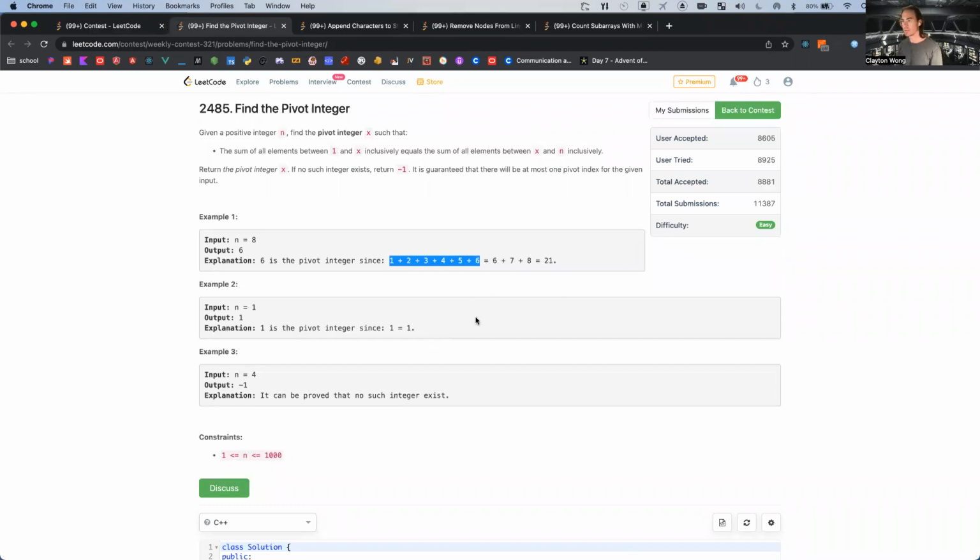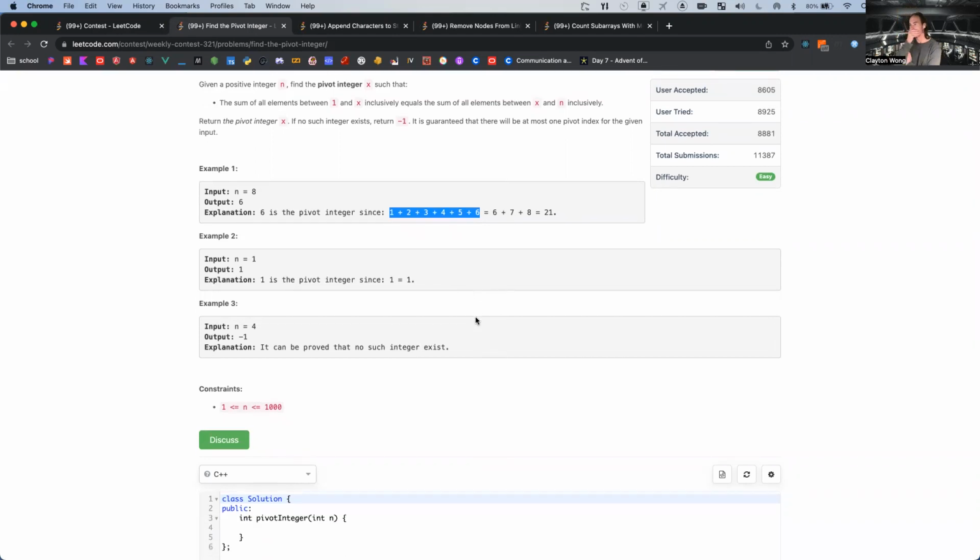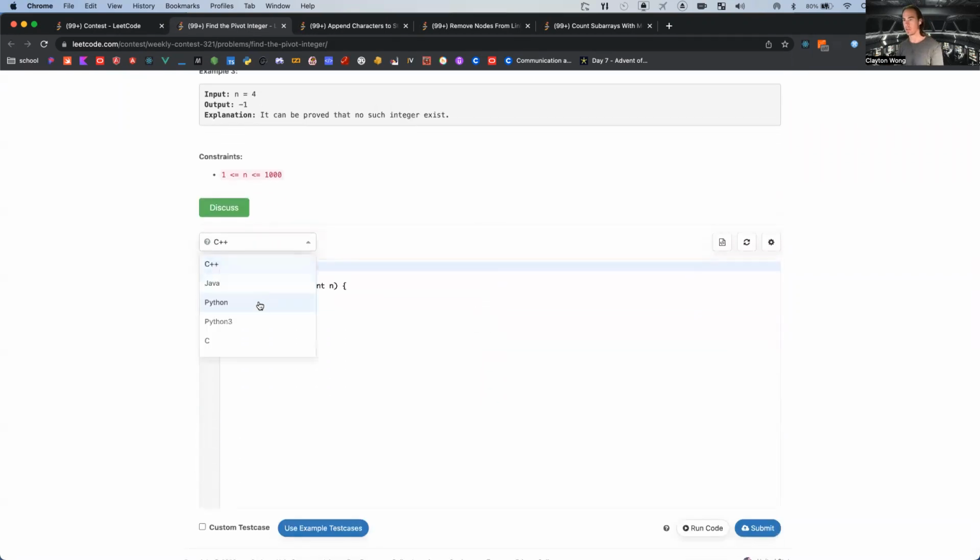Okay, so we should be able to compute the sum from left to right and right to left, I suppose, right? Let's see. Precompute sums, right, prefix sums from left to right and from right back to left.